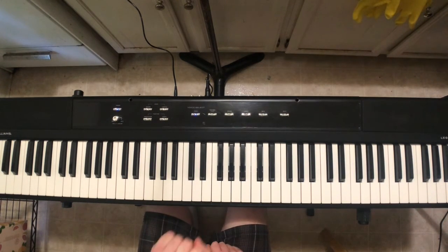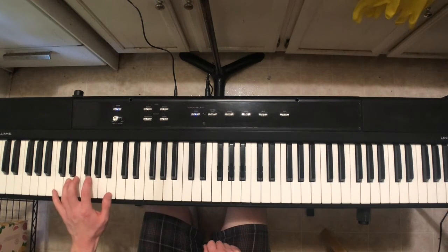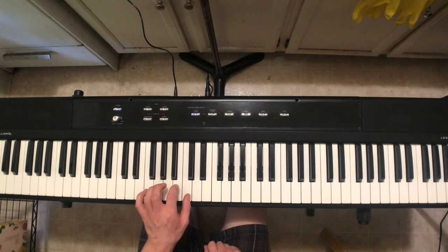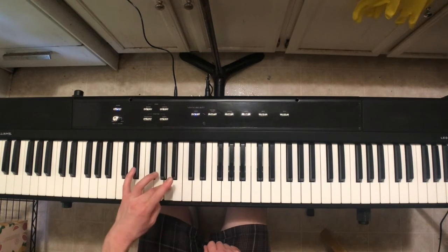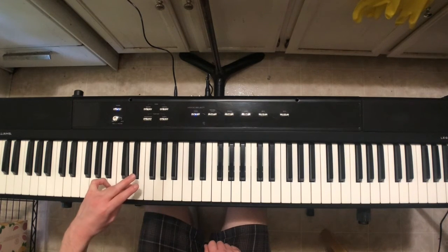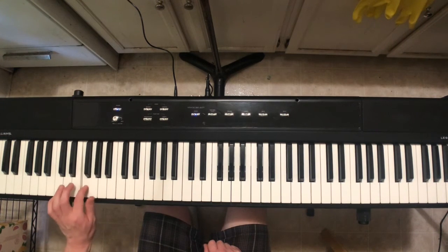To move on to the left hand, which is going to use the same fingers in the same order, starting on the same C. The only difference is we're going to go down first instead of up. Let's try that together. Ready? The first 3 fingers. 1, 2, 3, and then 1, 2, 3, 4. 1, 2, 3, 4, then 1, 2, 3 again. 1, 2, 3, then 1, 2, 3, 4. 1, 2, 3, 4. Now let's stop it with the pinky.